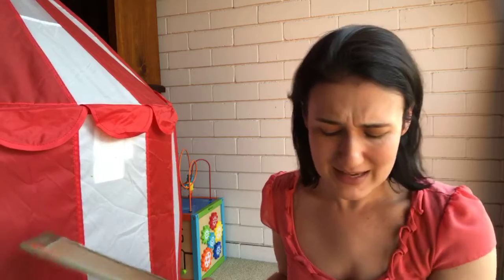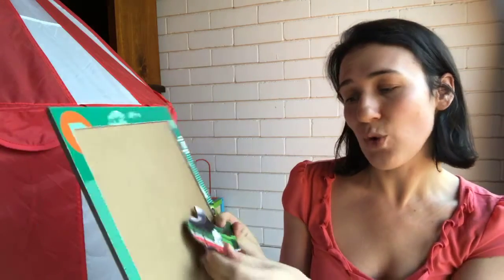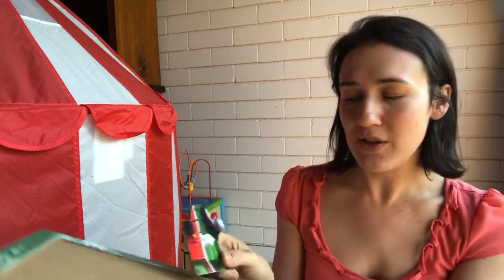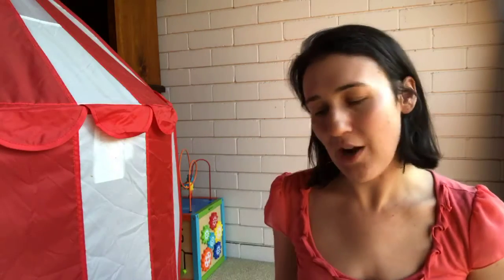The other thing I was going to say is how we start. We can talk about the straight edges of pieces and how corners have 2 straight edges, and explore that together, experimenting. Oh no, that's not a straight edge, so that doesn't fit. That's a nice way to talk about some of those concepts as well. It's a lot easier with a picture prompt. I think that's all I had to share at the moment.